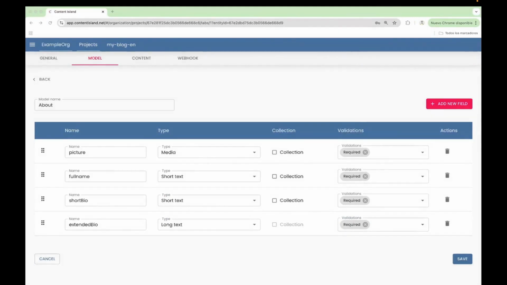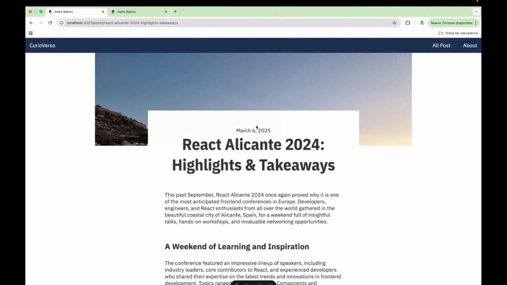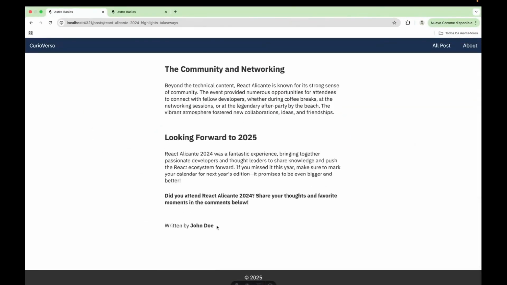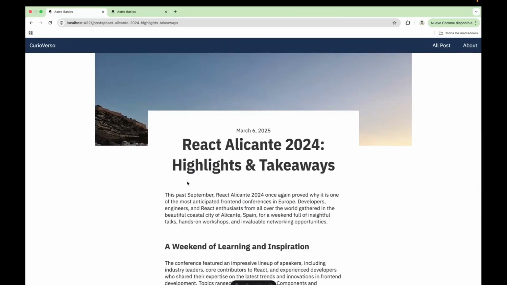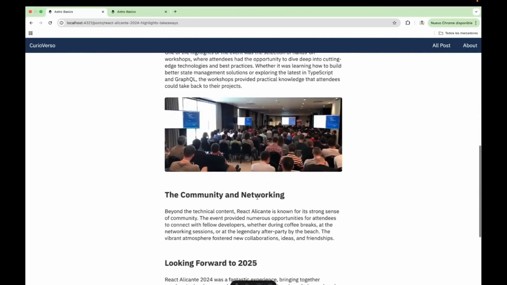Let's go to the core of our site. We want to display posts. To do this, we will define the post entity. What content will a post have? Well, the title, the publication date, the author, we have it here. The post summary, a header image and the content in Markdown with embedded photos, code, etc.